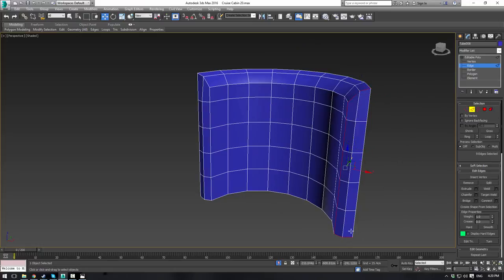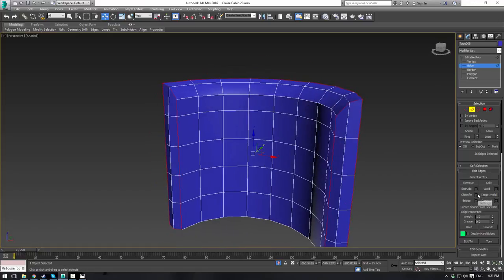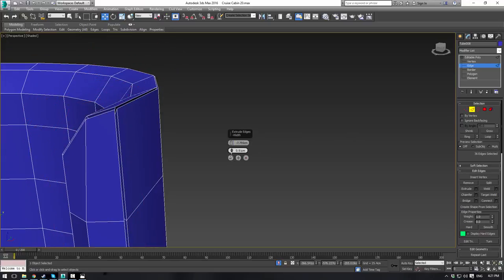Let's just select all of these. And then do the same over here. We're going to see if this works. If not, we're actually going to save right now. And we'll find out. Okay. Let's extrude this. We want to not do that big. So this was sort of something I learned. So we're going to extrude in once. And we extrude back out.